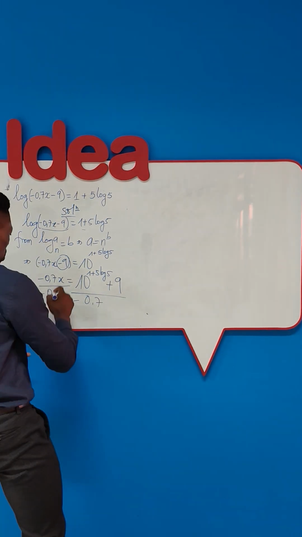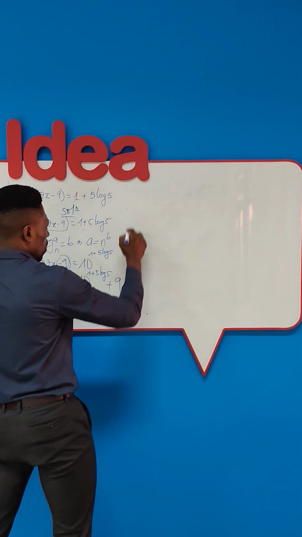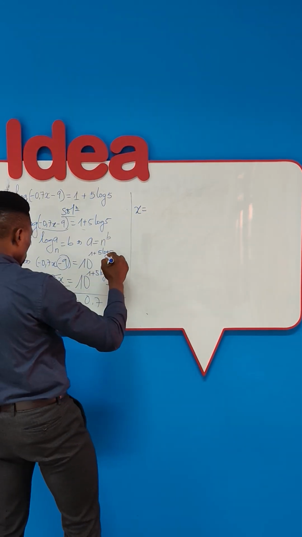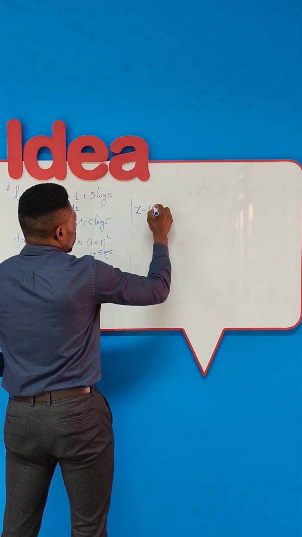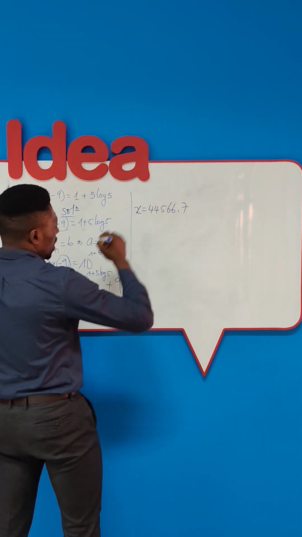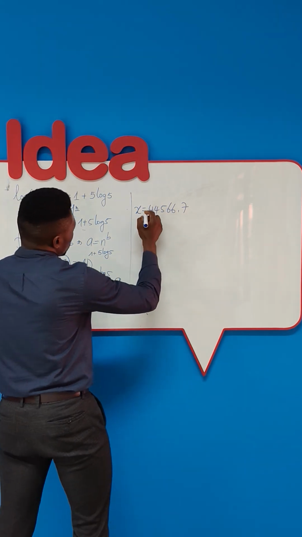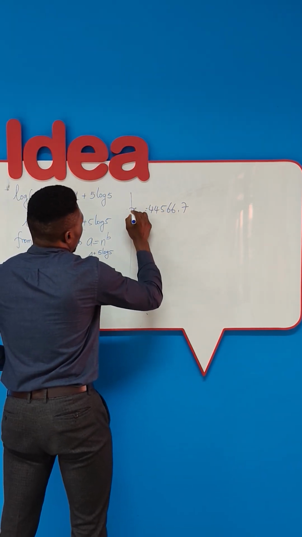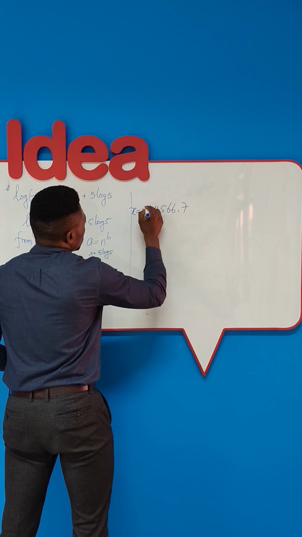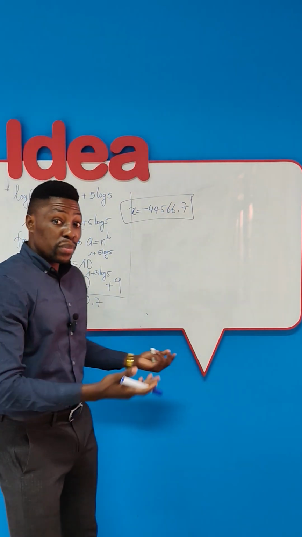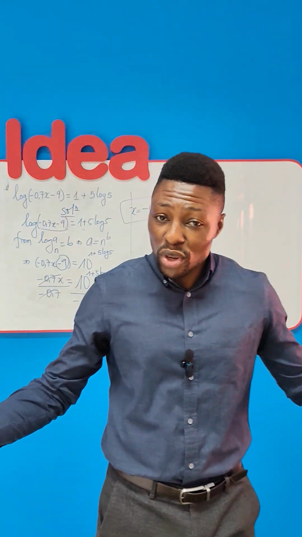Alright, so this goes like this, and if you do this well on your calculator, you should be able to have the answer. x is going to be equal to something more or less like this. Of course, there's a negative here. x will be equal to negative this, if you punch well on your calculator. This is how simple it is, because tomorrow will surely be better.